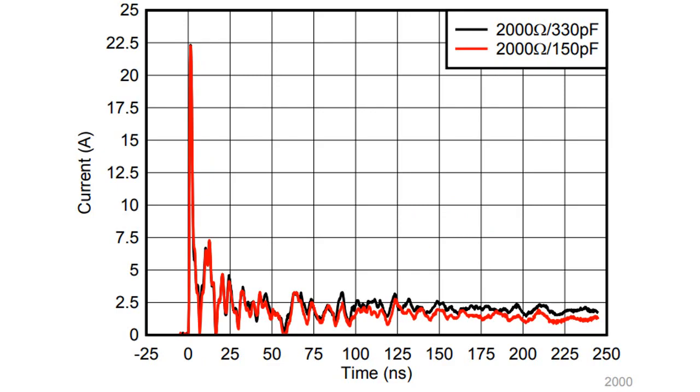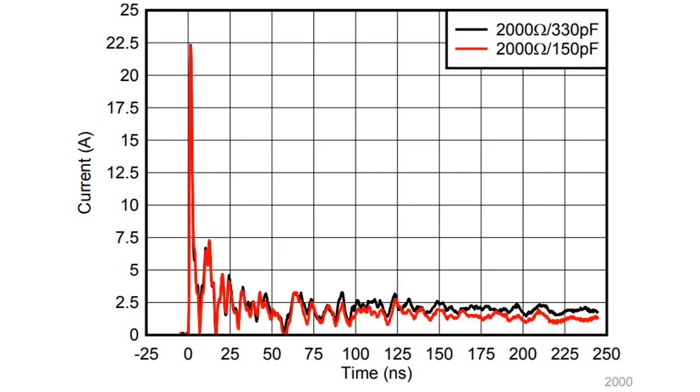The noise seen in the figures could be attributed to a variety of factors, such as LC parasitics or noise from the generator or discharge gun. As illustrated in the figures, the 330 picofarad discharge, simulating a body outside the vehicle, has more energy than the 150 picofarad discharge, simulating a body inside the vehicle. This is because the higher capacitance dissipates over a longer period of time.